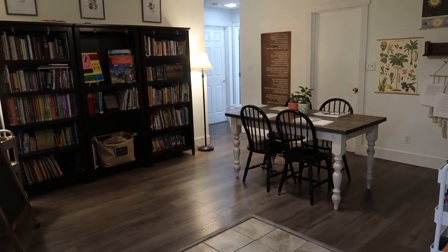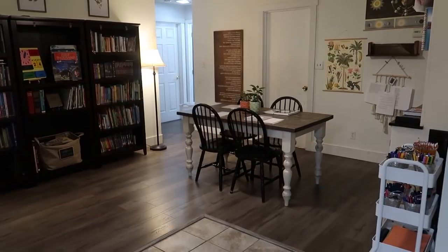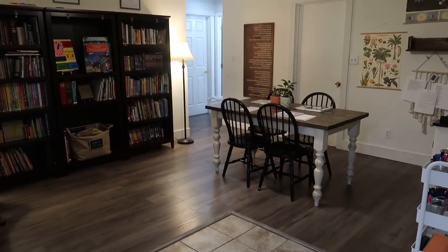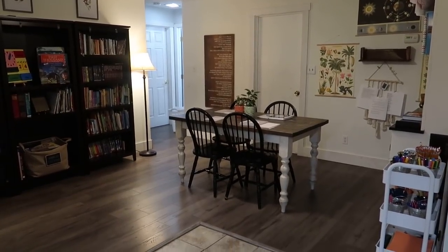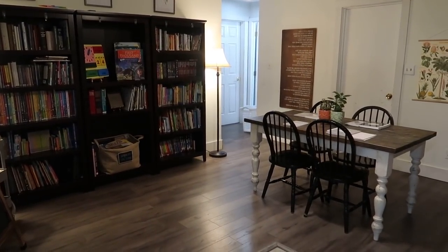So let's go. All right, so this is what the room looks like from my kitchen. You guys have seen this for years, so it's no different. It's always the room off of my kitchen. It's been that way since we bought this house, 7 years ago now this month. What has changed though has been the layout of the room many times over the years, and this year is no different. Compared to last year, I'm trying to think if I had these bookshelves in here yet last year.